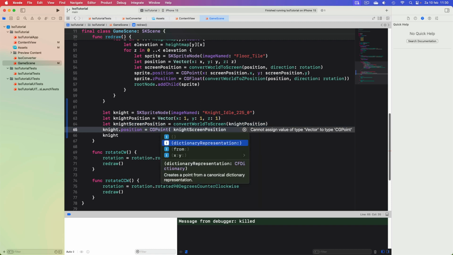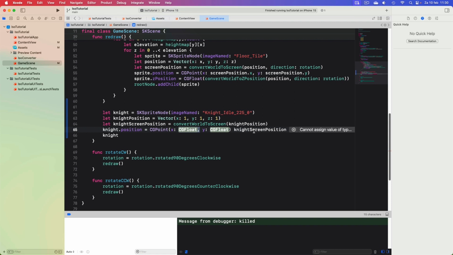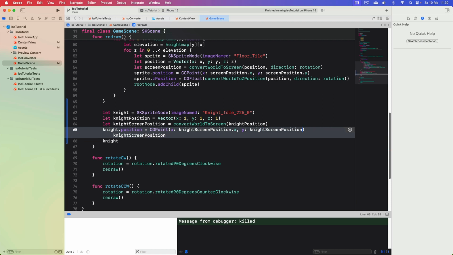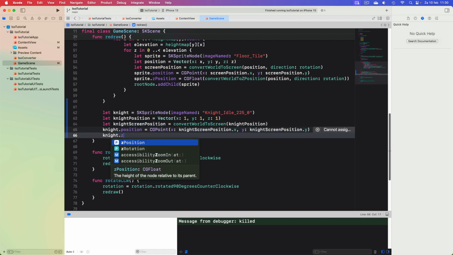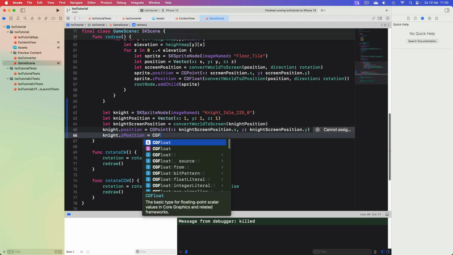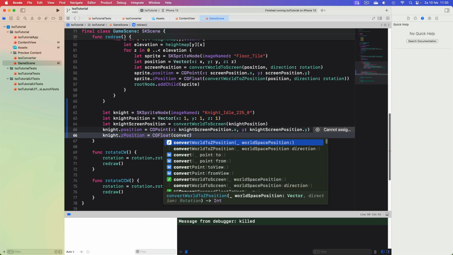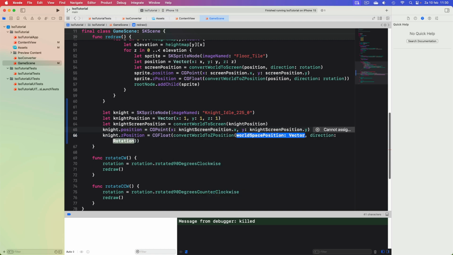Oh, we need to convert the knight screen position to CGFloat. This is .x, and the knight screen position .y. And we have the Z position, that's a CGFloat. We convert the world to Z position for position.